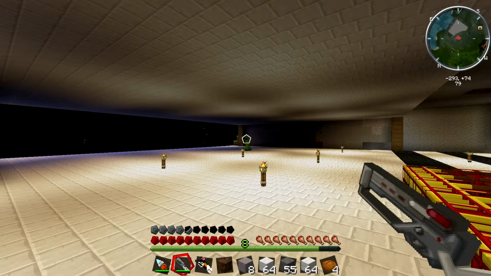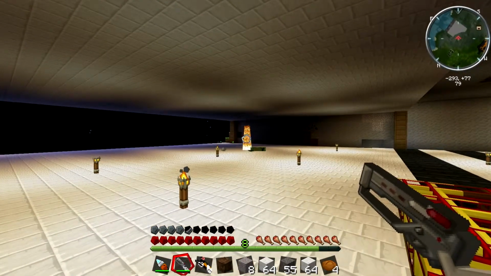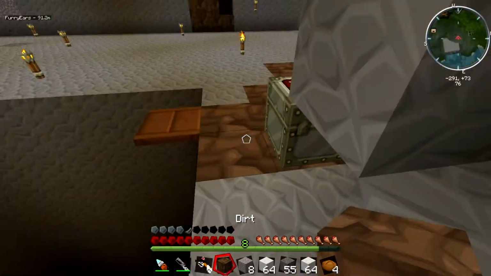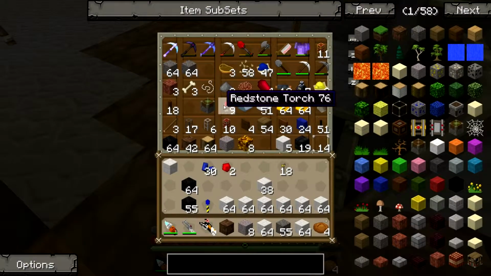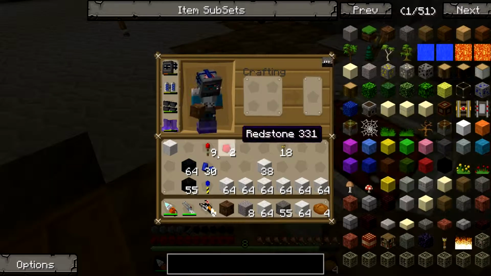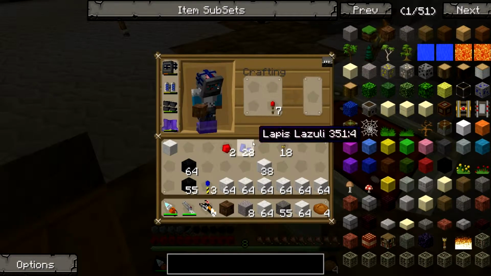Right, now I need some wooden gears. Oh, there's 9 redstone torches in here. Give me a ton of landmarks.